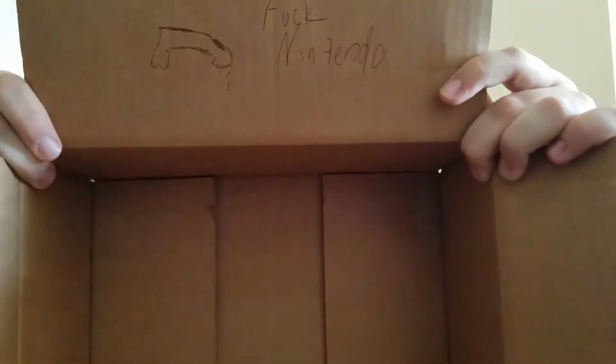As you can see, this is the Labo. Very simple, and it has some pretty easy to follow instructions too. And check this out, check how cool this is, man. Nintendo always does the most innovative things you never expected. So here's how it's gonna work.